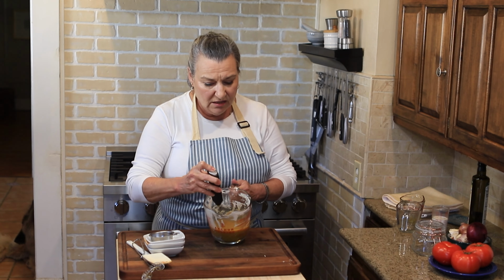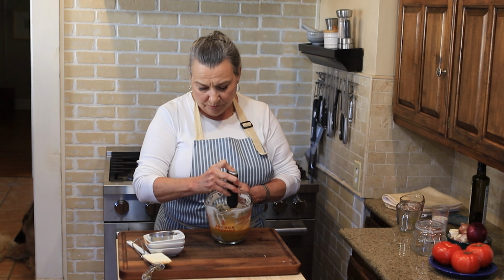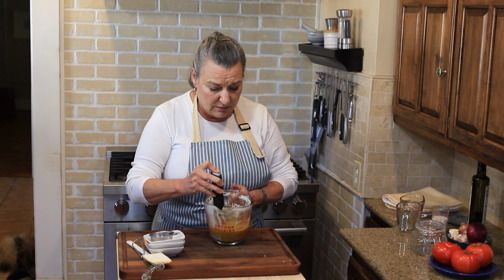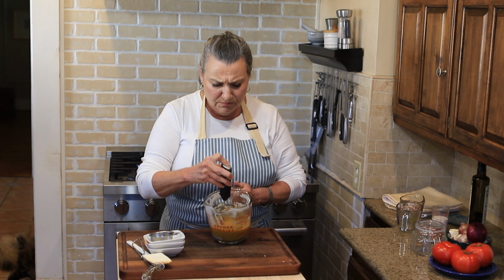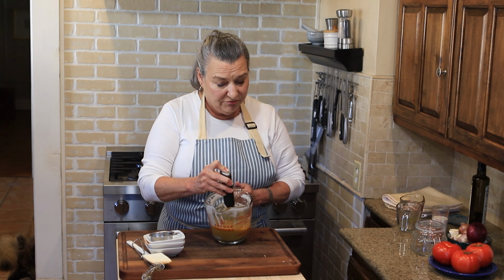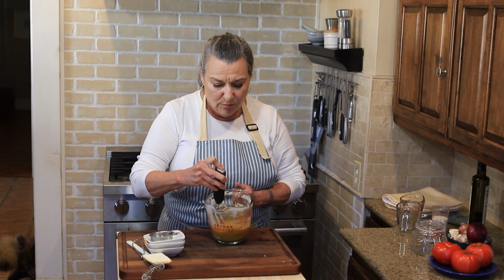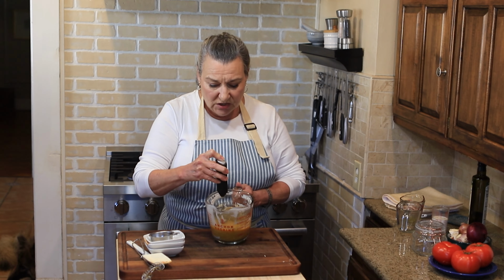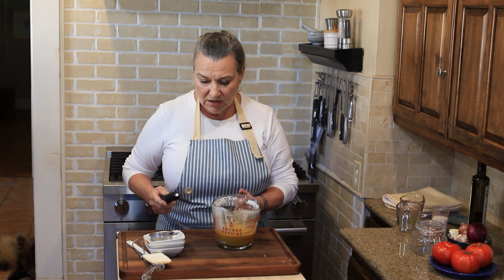And see, it'll whiz it right up and break down that cheese. I think I paid $10 for this thing at the TJ Maxx maybe, and it works good. I don't froth my coffee, but if I did, I'd probably have an extra one for that, and then this one's just for my salad dressings and so forth. But it does get in here, it breaks up the cheese, and there we go.